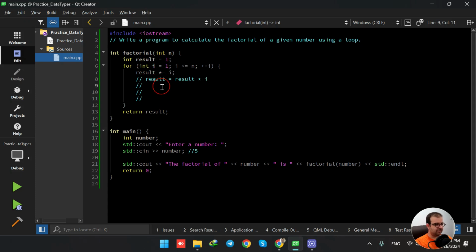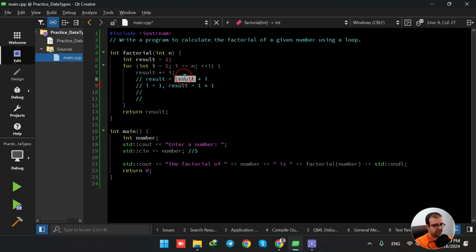And then in the first round, I equals 1, because I starts from 1, and it is going to continue until I is lower than or equal to 5. When I equals 1, it is going to execute this line of code, meaning that result equals 1 times 1.